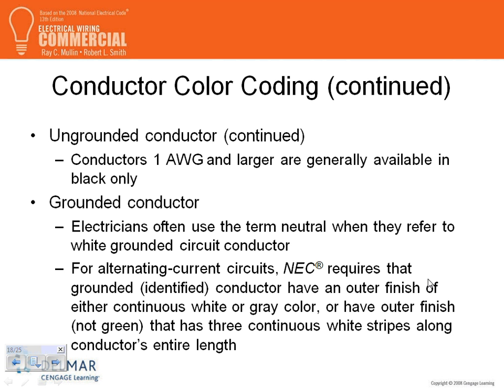A couple of things, guys. Mostly, Spencer, these are very expensive cables because they are color coded. Any conductor size 1 or larger, smaller than 1, they color code them. Larger than 1, most of them come as black. What do you need to do? You just put a tape on it. It comes as black and you tape it white. All of them come as black and you just tape them with that particular color or paint them.